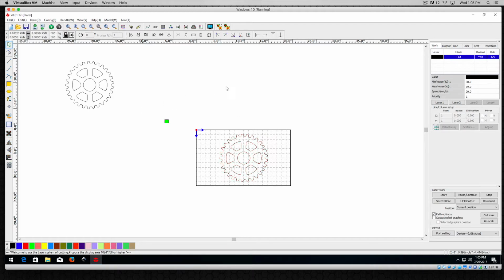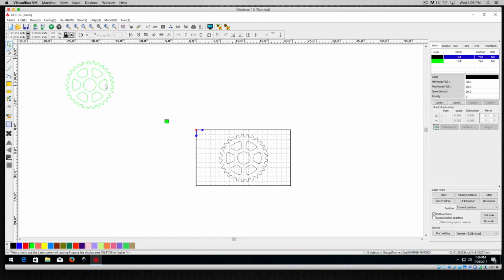First, what we want to do is not just a cut, which this one is set up for doing. We want to take this one over here, and instead of cutting this one, let's try engraving or etching this one. So I'll go ahead and select this. We are grouped right now, so that way I can select all of them at once. So I'll go ahead and group those, and let's choose a different color, say like green, to color those.